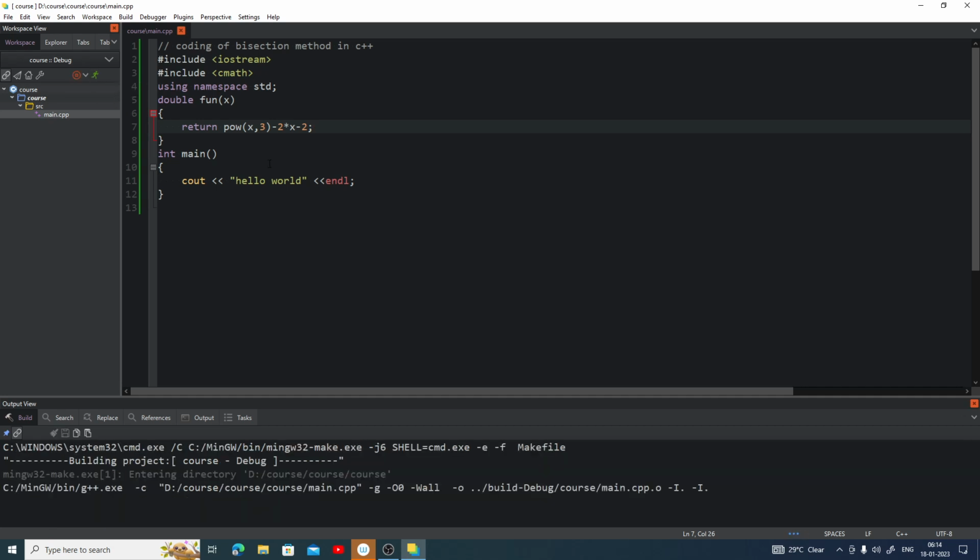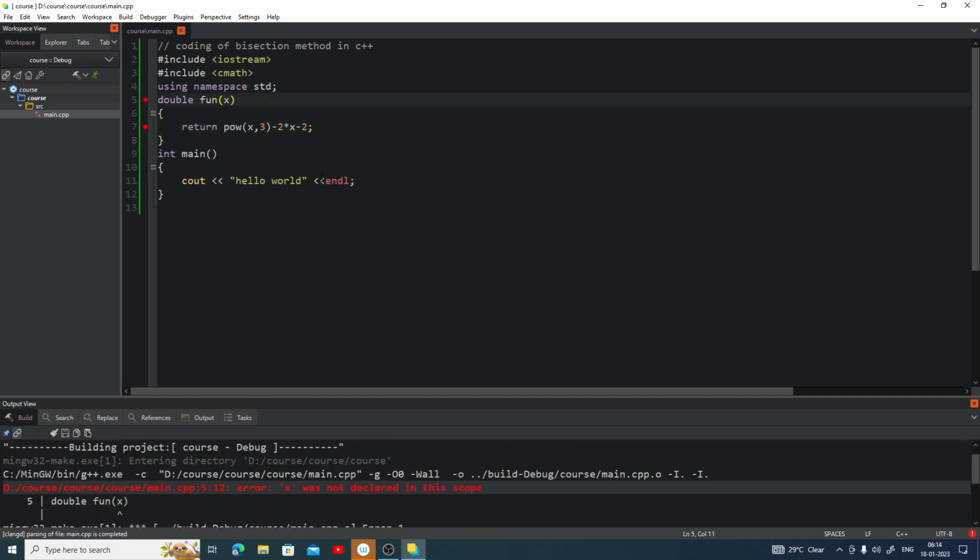Now just compile. There is some error that x was not declared, so x will be double type, so the type you have to define. And now just check.